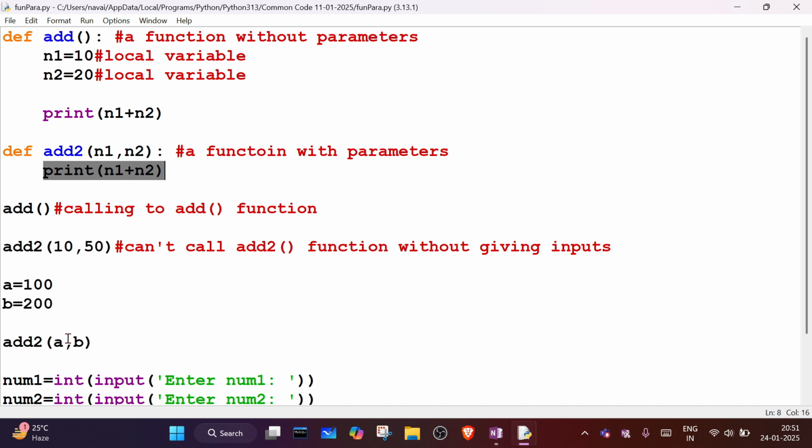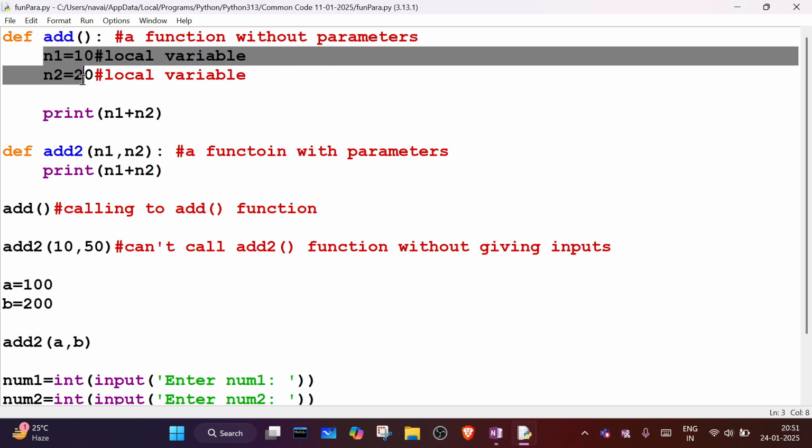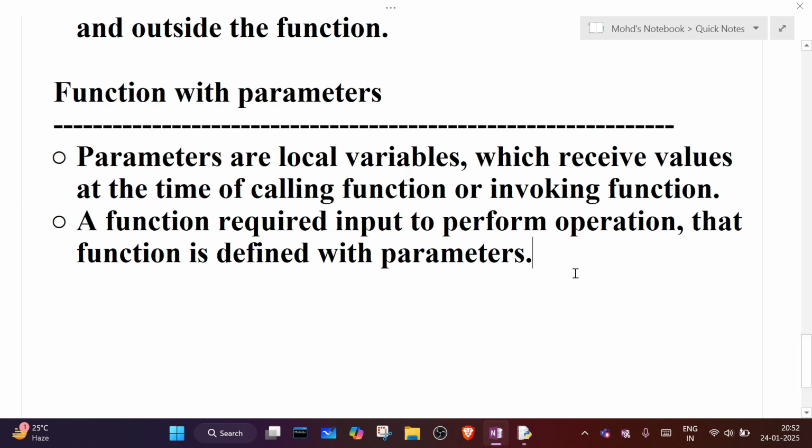If you do not pass n1 and n2 values to the add2 function, it won't be able to perform the operation. But if we talk about the add function, it doesn't depend on parameters. Without parameters, it can perform the operation, because it has its own local variables. Getting? Okay.